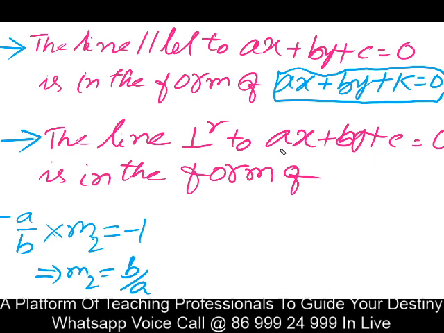Remember, whenever you know the slope of the line as minus a by b, the slope of its perpendicular will be its negative reciprocal. If the slope is minus a by b, its perpendicular slope will be b by a. Remember that. Now, the technique is just reverse these two and change the sign in between. That is bx, ay. If you have plus there, put minus here. If you have minus there, put plus here. Plus k is equal to 0. Remember this.